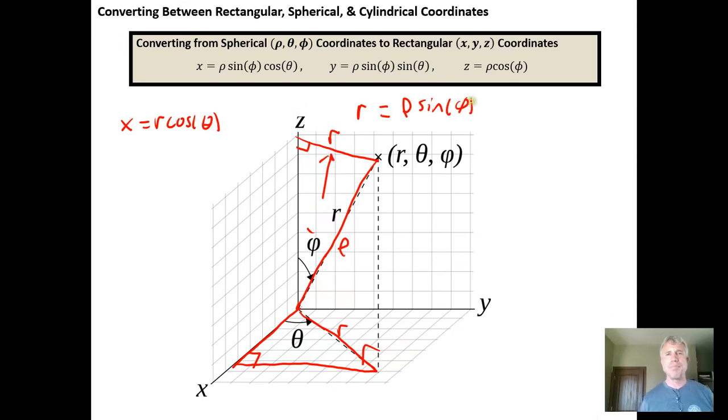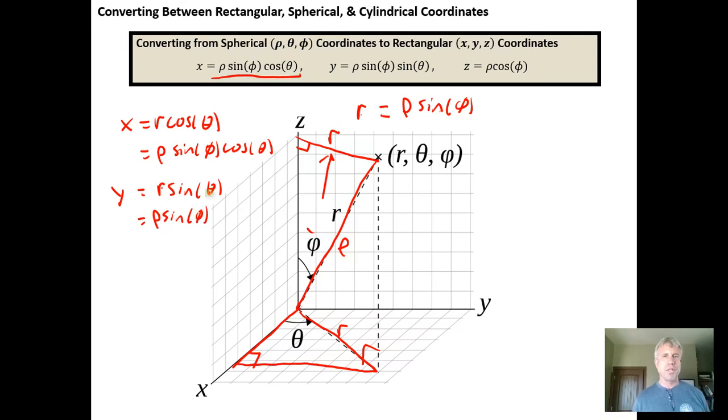Sine phi, I'll do the sloppy phi. So then you can just make a replacement. This r can be replaced with rho times the sine of phi times the cosine of theta, and you get the relationship that's right here. And then you would play the same game for y. We already know that y equals r times the sine of theta from work we've already done and from right triangle trigonometry. But we just established that r is equal to rho sine phi, so you replace r with rho sine phi, and we get rho sine phi sine theta is our y coordinate.